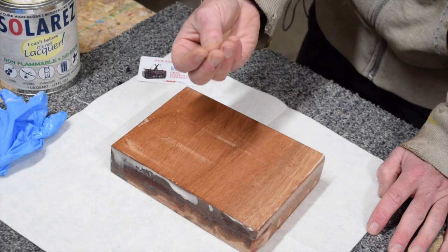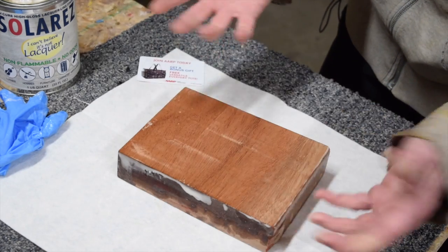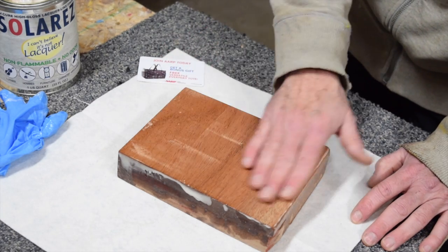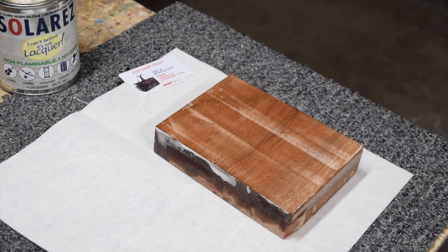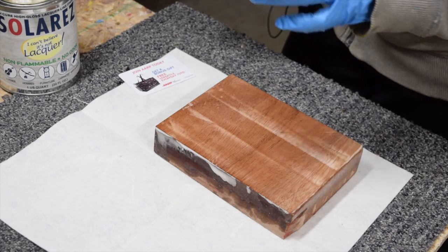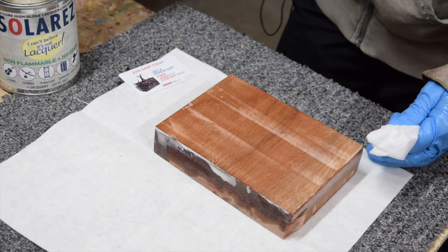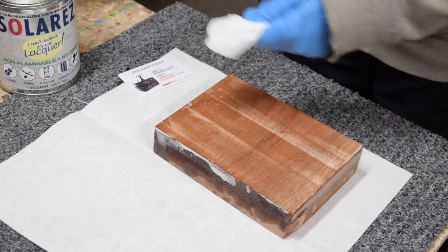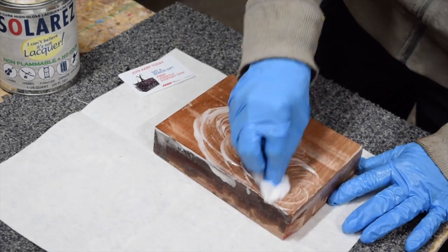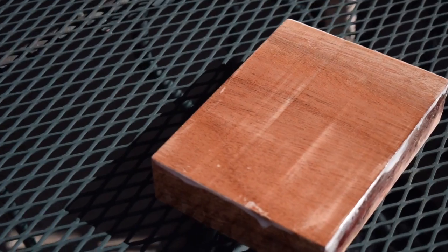If you're going to be painting a guitar a solid color, by all means you can really slop the stuff on and not have to worry since you're covering it with a solid color. But since I want to be able to see the grain structure, I'm going to apply just very thin applications. Another way to apply the Solar Res 'I Can't Believe It's Not Lacquer' grain filler is to wipe it on - but don't use a paper towel or even a cloth because they deposit fibers across the surface. Instead, use a coffee filter: crunch it up, apply a little to the surface, and spread it around with the filter. You can really work it into the grain this way. Another three minutes in the sun and the grain filler is completely cured.